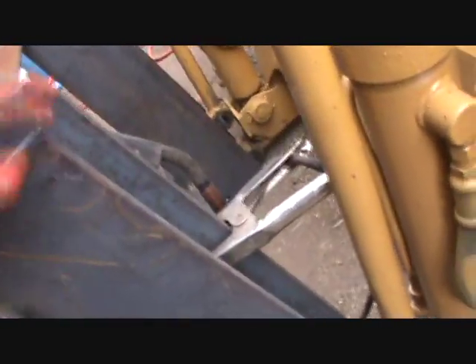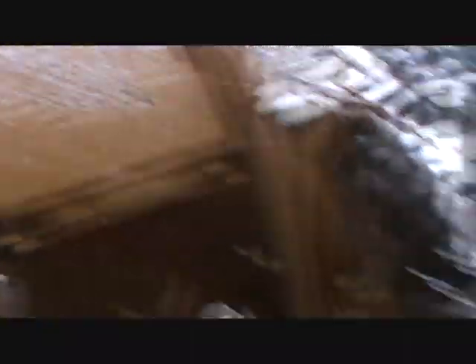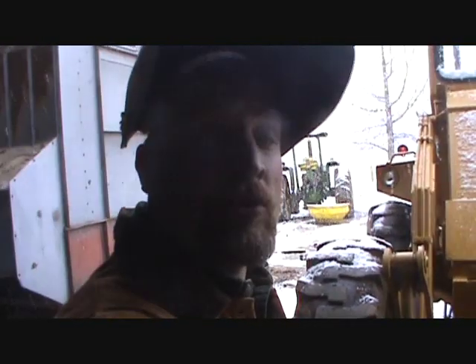I'm going to cut a 45 on each side so it's not so ugly — that way if I end up on here doing something I don't fall and get hurt, make it a little less likely to try to kill me. Like I said earlier, I've got all that square tubing laying there, those three sections. I'm going to make a rack up high here so when I've got three bales on, they won't fall over and hit my windshield. I'm a little dumbfounded by this snow, but I'll keep you posted on this gizmo. I'm going to go home and eat my Thanksgiving meal. I hope everybody out there in YouTube land has a great Thanksgiving. There she is so far — going to be awesome. That machine will pick up three bales no problem.